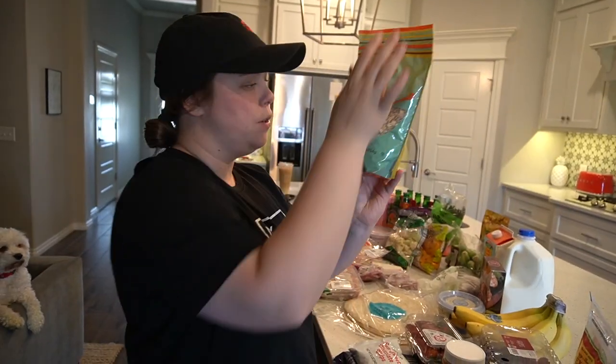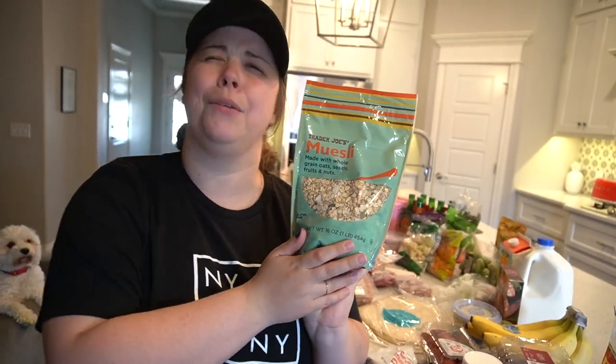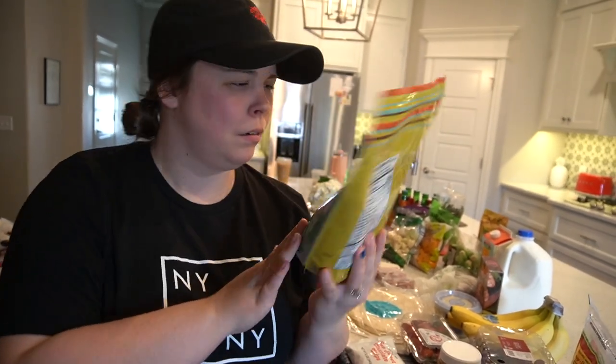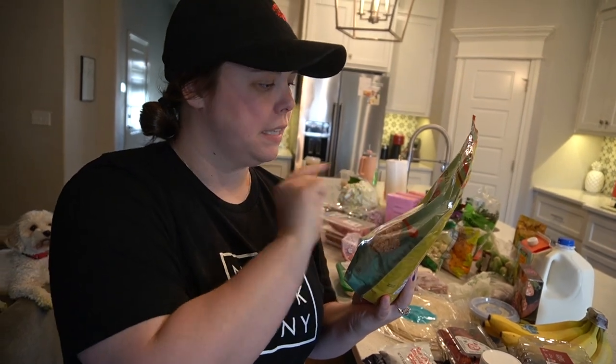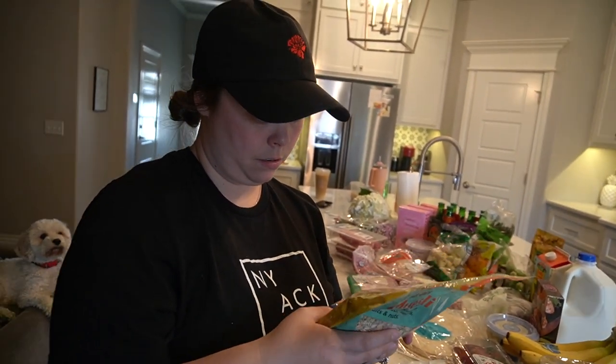Eric got this weird muesli cereal, which is not cereal, it's like granola. Why do you call this cereal? Because it's in the cereal aisle, and it is muesli cereal, is what it's called. It's granola. No. This just says muesli. It does not say cereal on this anywhere. Let us know down in the comments how wrong Miley is. Bro, this is granola. Bro, it's not. Also, I picked my nails off in the car.